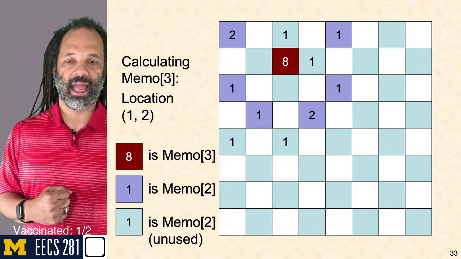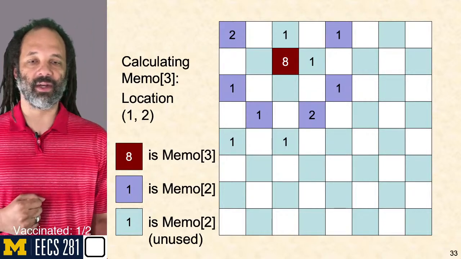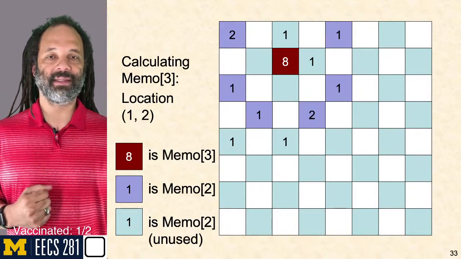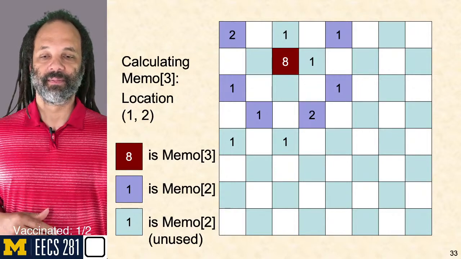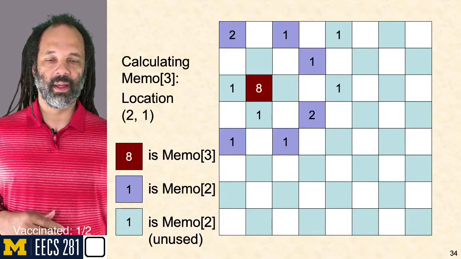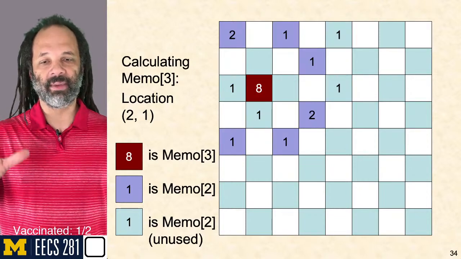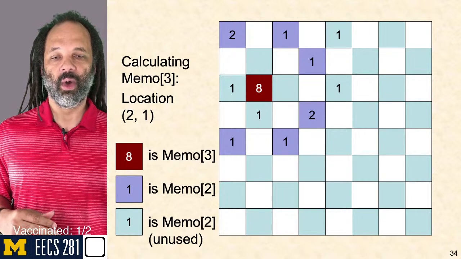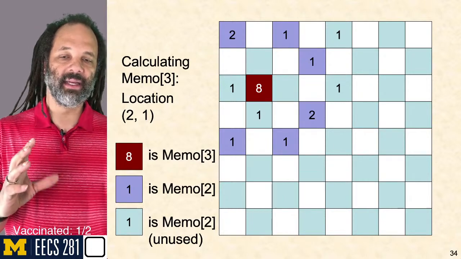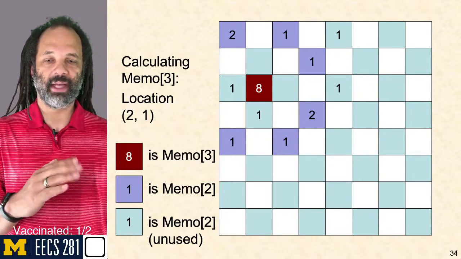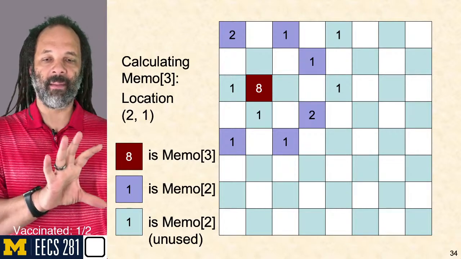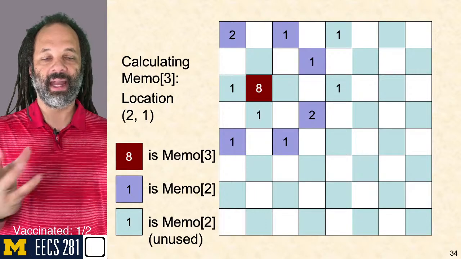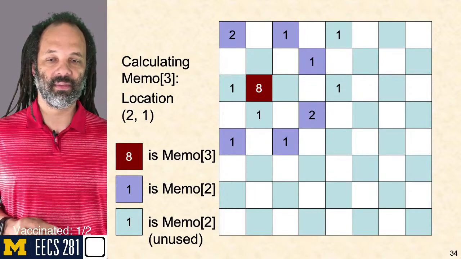Good? Anything else that can't reach it doesn't contribute. Anything that would be a 0 can still contribute 0, and we'll see that in a bit. There you can see some symmetry going along there. So we've got the same value 8 in row 3 column 2 as we had in row 2 column 3, because there's a different set of things from memo 2 that contribute to it, but they end up having the same values.